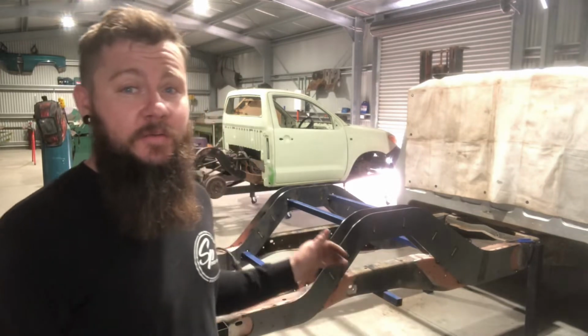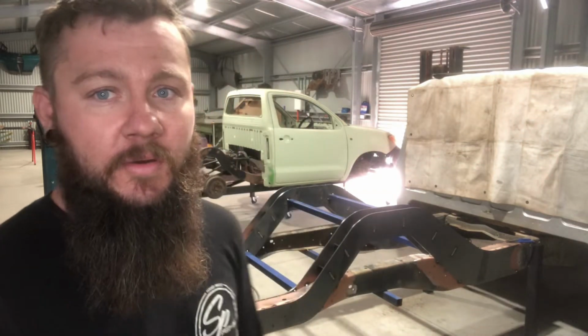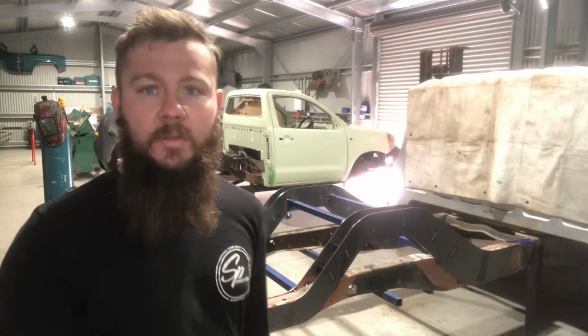I've welded the underside of the chassis rail front and back, and I've also welded the internal gussets for the notches. The way it's all designed is pretty much the same as any other notch. It's got slots in the outside plates to locate the internal gussets and you weld them externally. I also weld one face internally, I don't weld both faces, purely because it's extra heat and distortion it doesn't need. Not to say it will, but welding both faces could cause the outside plates to narrow, which you'll notice once the strapping goes on. So that's where it's at. We'll get into welding the top side internally and then we will start strapping. So let's keep plugging away.